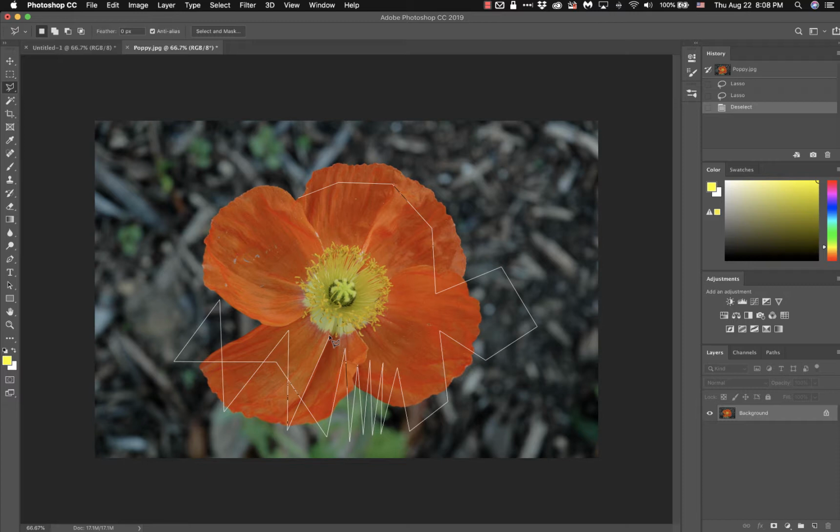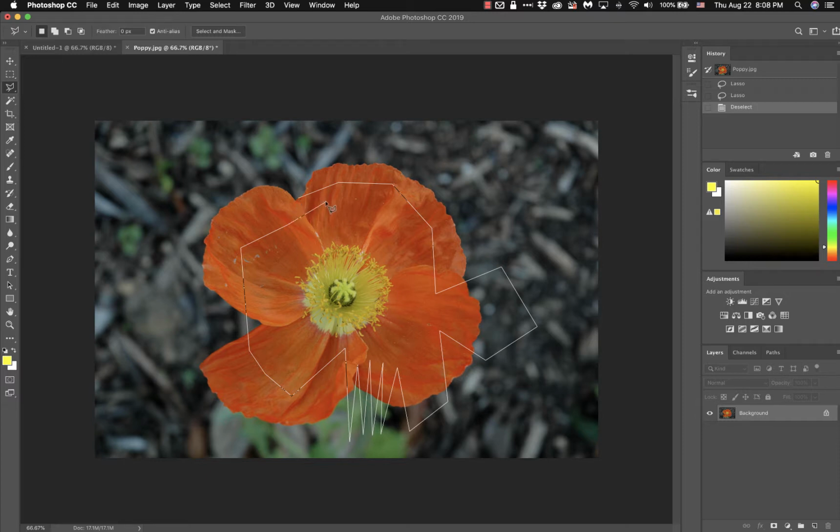If you keep hitting the delete key, you will delete each of the anchor points, and you can go all the way back to the beginning. Okay? So the delete key or backspace key will delete anchor points, and you use your left mouse button to add anchor points. Okay? And of course, just like the lasso tool, you have to come back to your original starting point to close off the loop.